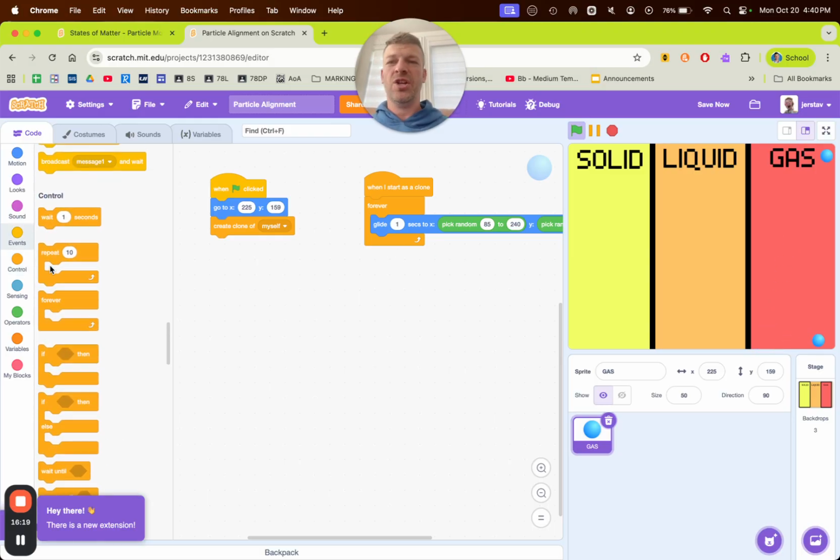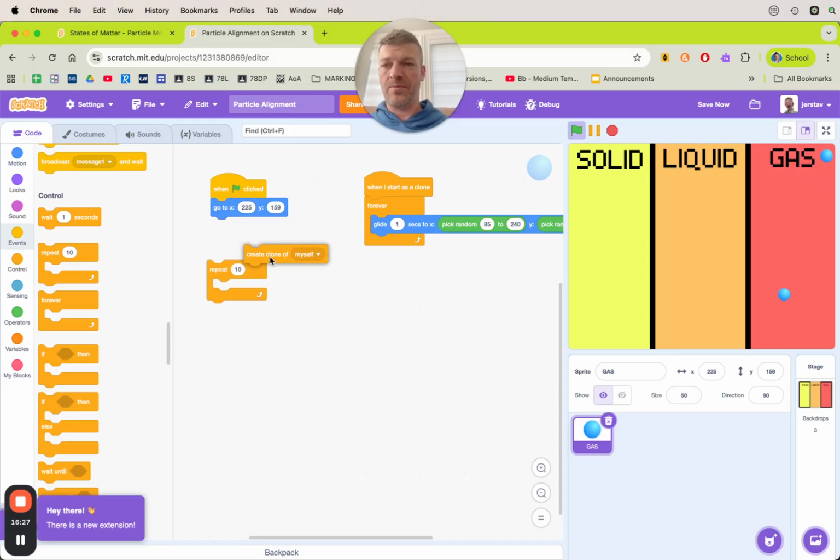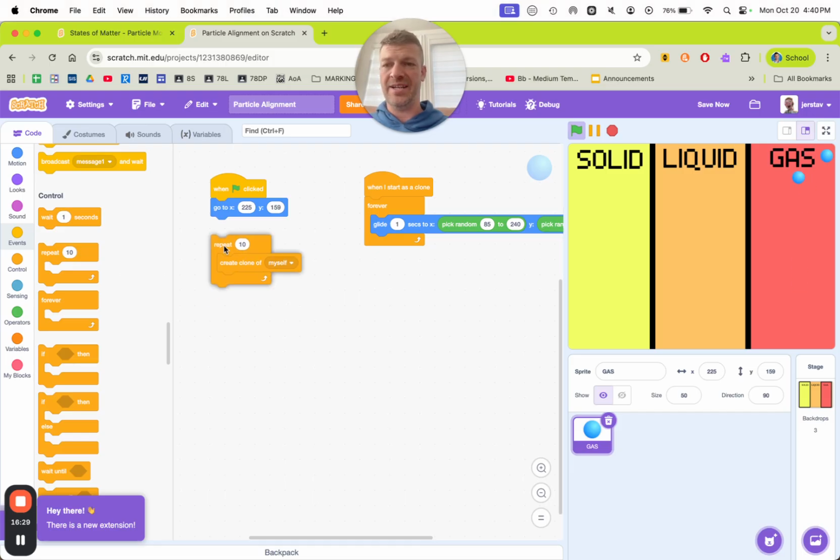We don't want a forever loop because that would be forever. But if we put in a repeat loop and put create a clone inside, it's going to create a clone, do it again, create a clone. It's going to do it 10 times. So we should have 10 clones out there.